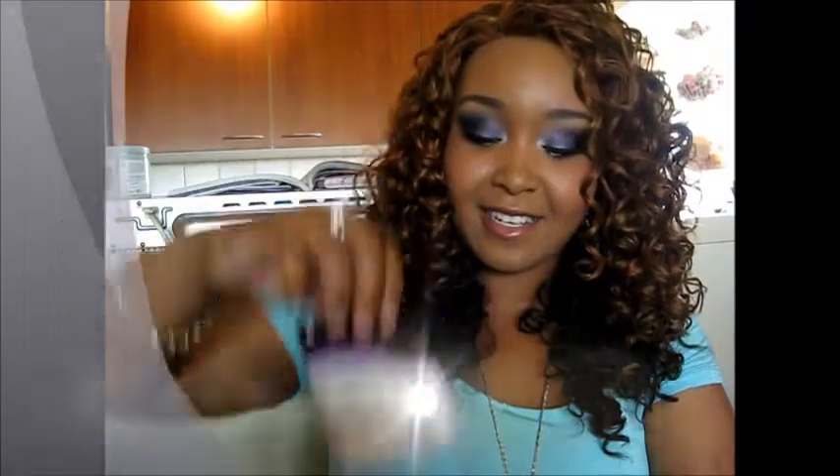This is it. The wig is very soft which really surprises me because I have a couple of other wigs that are kind of stiff and not really easy to work with. But this is very soft and I have worn it out already — it did not tangle at all. It's still the same, there are no knots or anything. So that's a big plus for me. I love that.